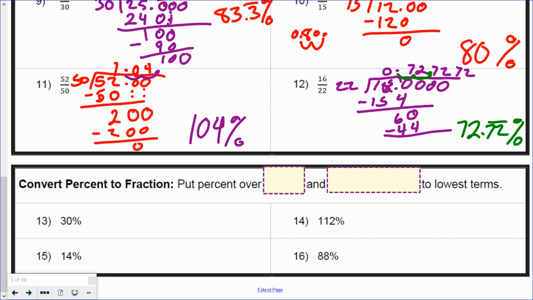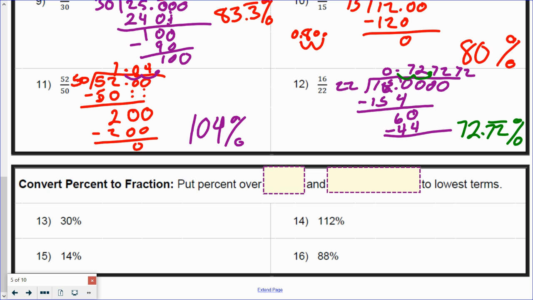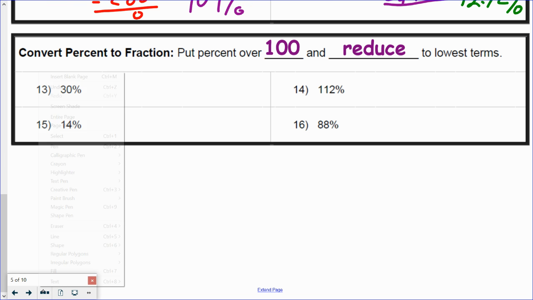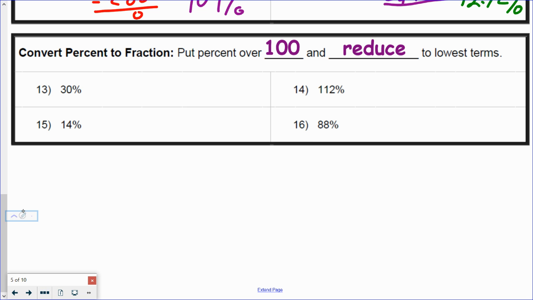Okay, all right, one more version, and then we can start practicing on our homework. We're going to convert from percent to fraction. This part's a little bit easier. Remember, fractions are always out of 100, so we are going to take the number they give us, put it over 100, and then we're always going to reduce to our lowest terms. So I feel like this one is the easiest section, but that might not be true for you. It might be something different.